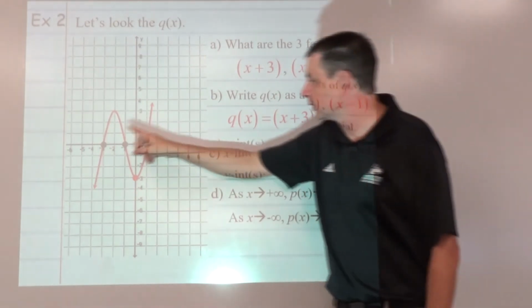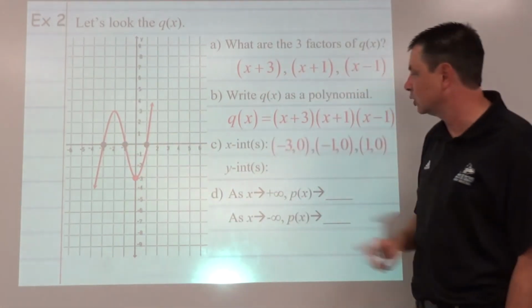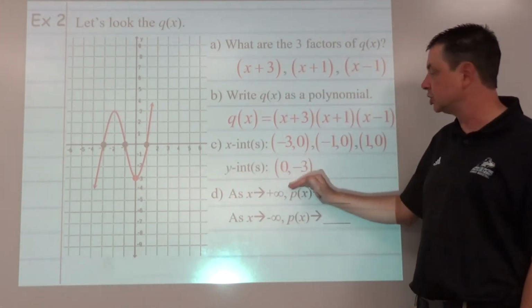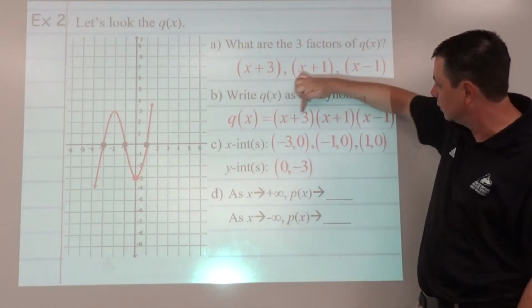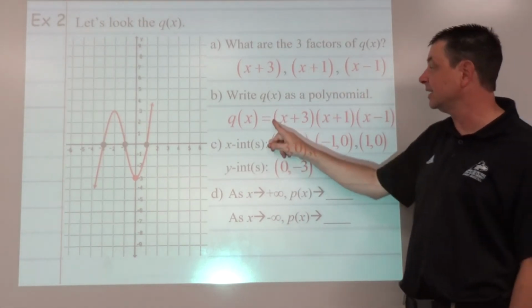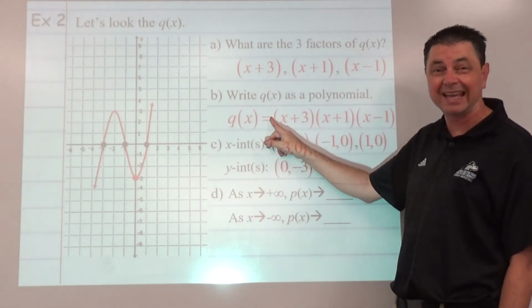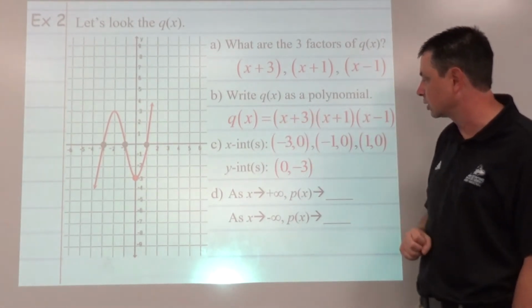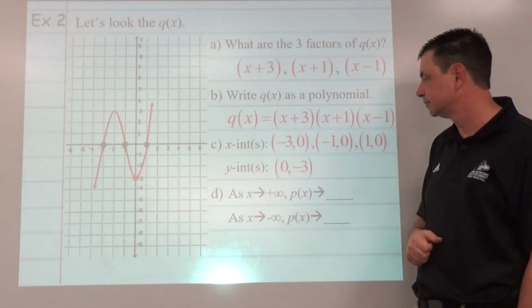The x-intercepts we can see from the graph, so we can list those. The y-intercept we see from the graph, we can list that. Let's just double check. If we plug in a 0, do we get the negative 3? Because if not, we might need to have a multiplier here, an a value, to make it happen. But I think we do. So we get 0 comma negative 3, which meant this was good.